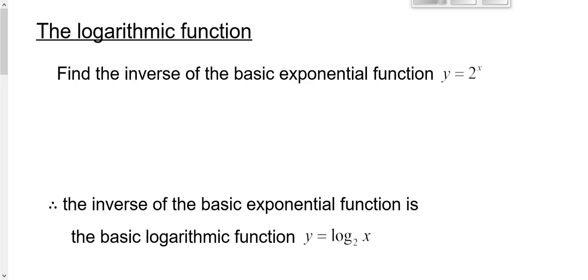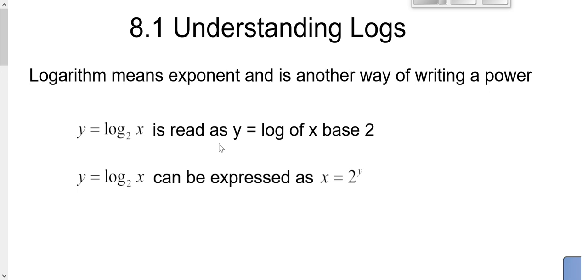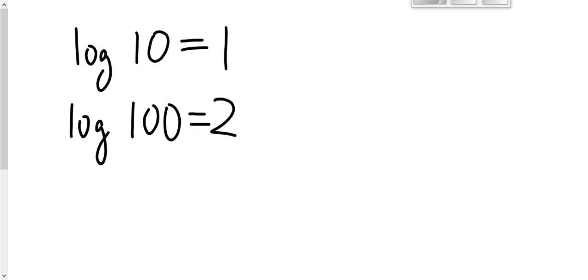then we assume that the base is 10. So like this. That means you can actually write this as log base 10 of 10, which gives you 1. For this one, if you did not see any base, then we assume that's base 10. So log base 10 of 100 is 2.